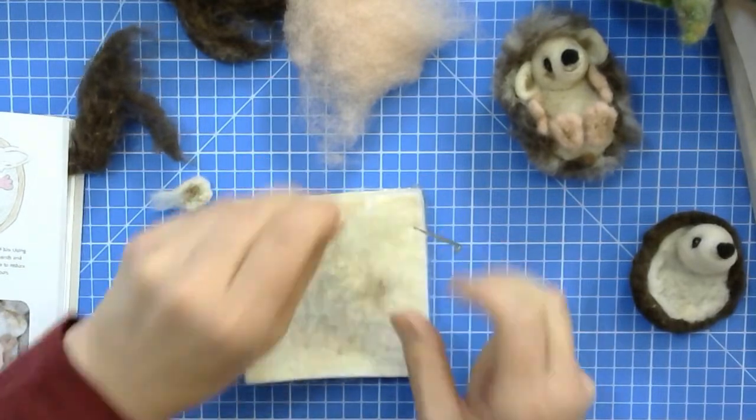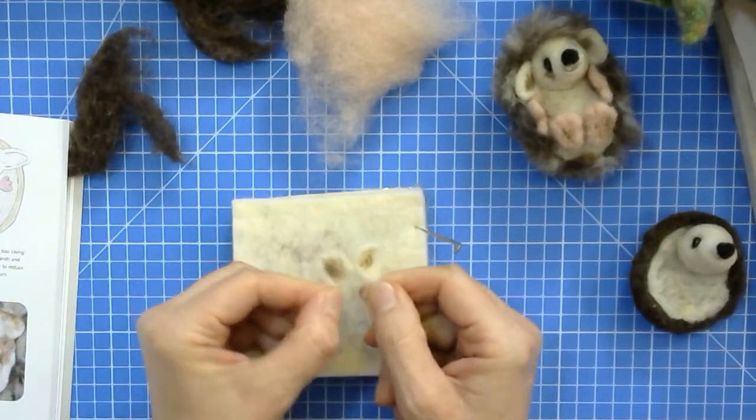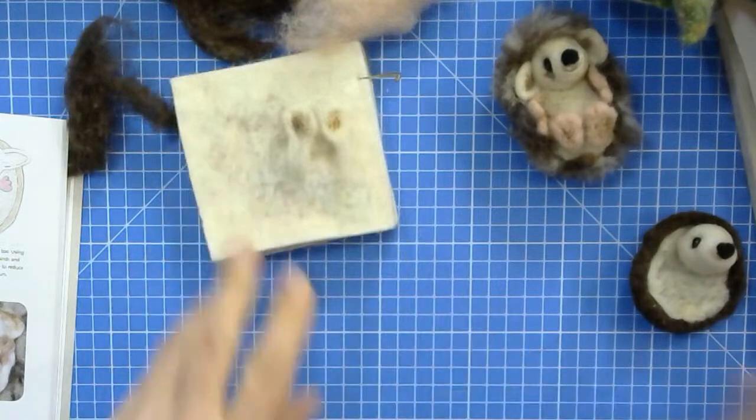Right, so one ear, 2 ears, both done, and they're ready to be attached to the little hoglet. I'll do that in a minute. Let's just check in with what's going on here in the group.